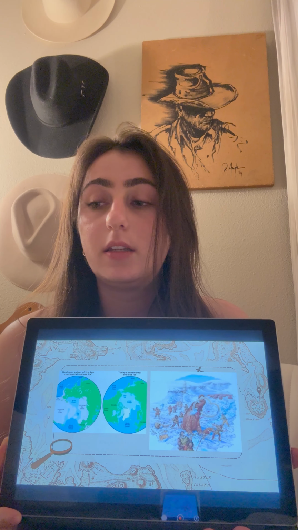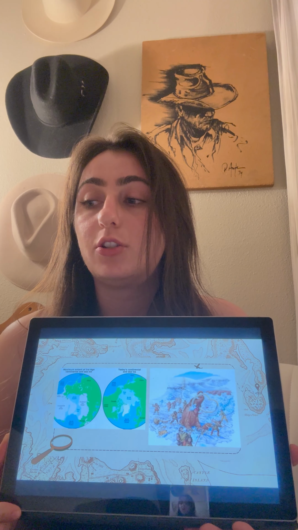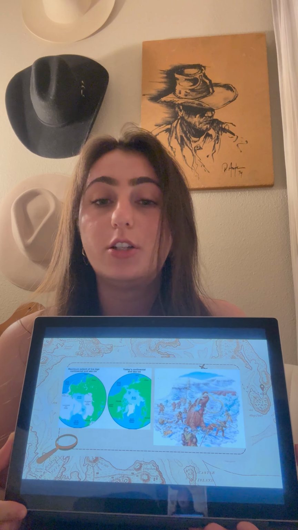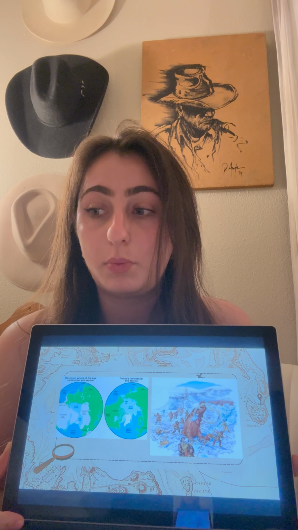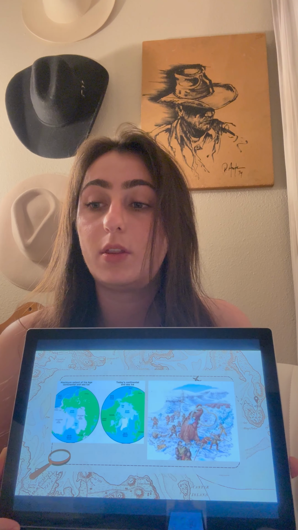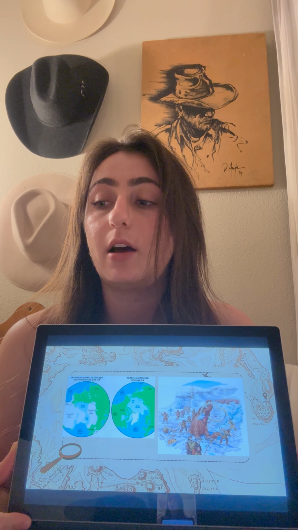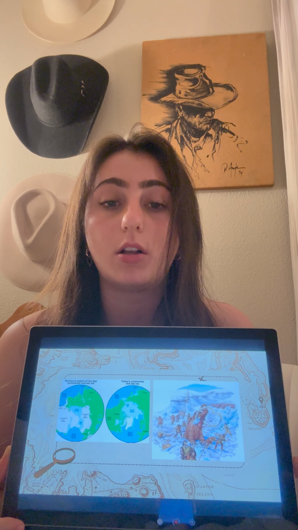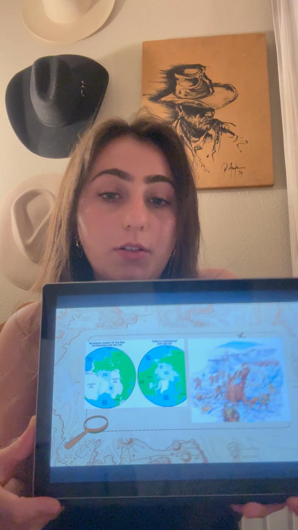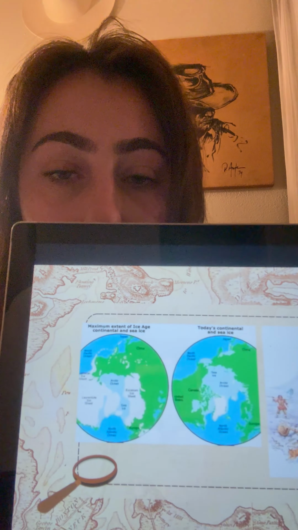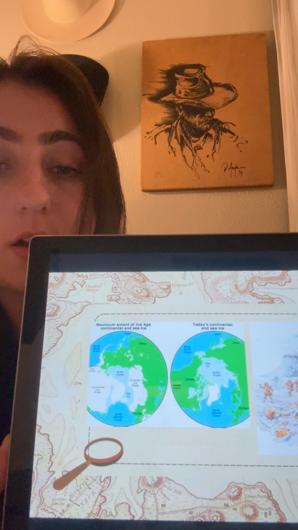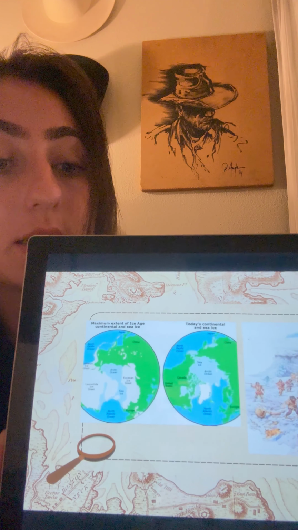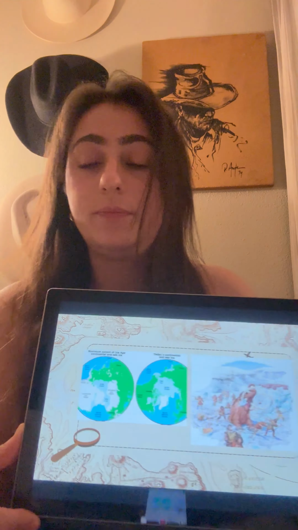These glacier advances dropped sea levels up to 100 meters. This meant that entire lands were consumed by water. At one point, the North Sea was completely covered in a frozen blanket and made it impossible to cross at that time. So in this photo here, you can see how much more ice there was during the Ice Age period on the left side versus on the right side. That is what we have today.